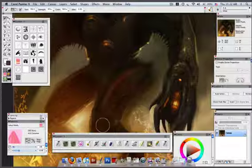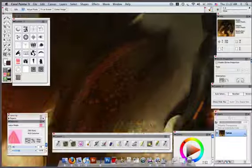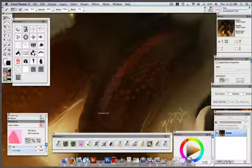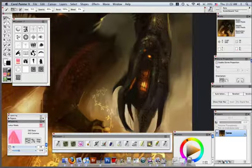But that's the beauty of art. There's kind of no right and wrong per se. I'm using flower patterns to describe texture on metal.